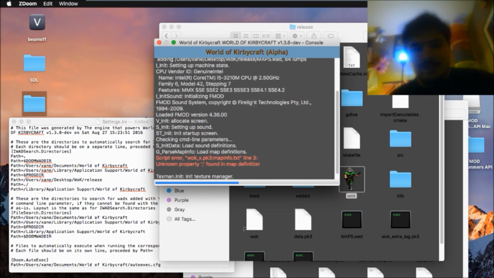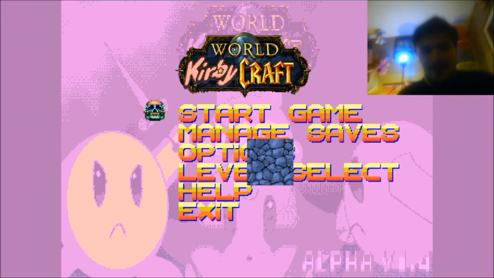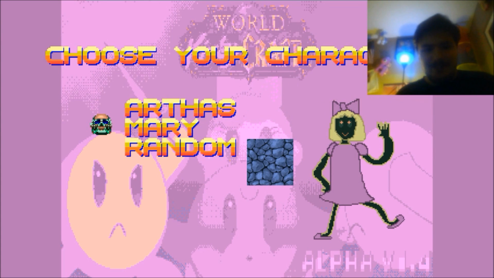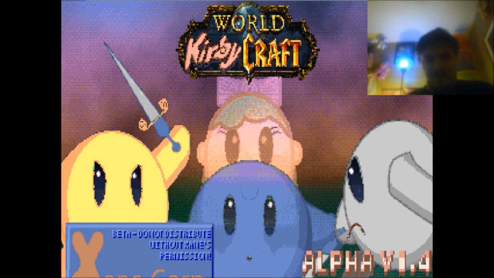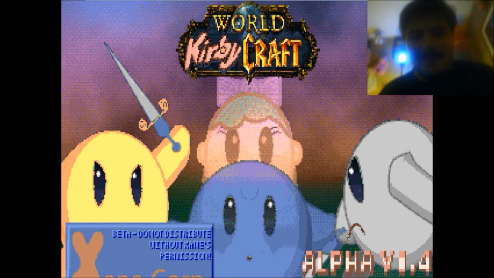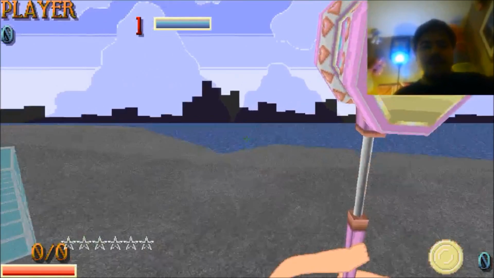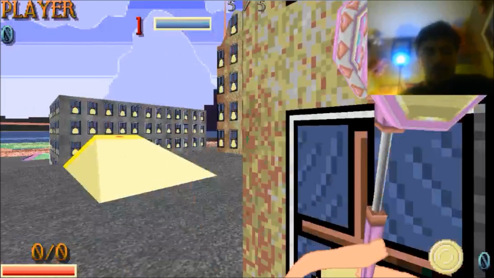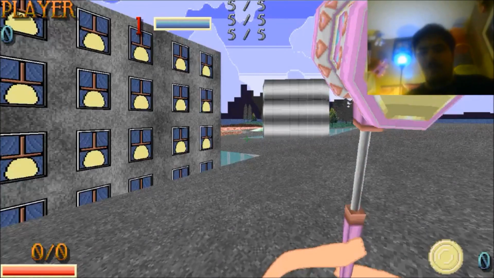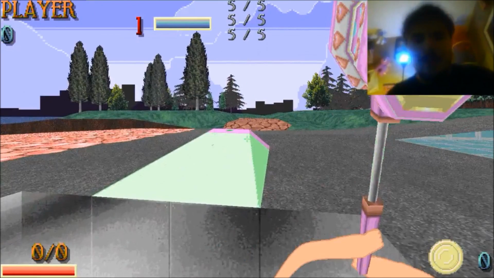Okay, good. Let's see World of Kirbycraft start up on Mac. Yes! We have a Mac build of World of Kirbycraft. Still with Mary there's issues. How old is this build? Cops don't just spawn in front of your face. Oh, how old is this? Pretty sure they don't spawn in your face anymore, and your wanted level is actually properly set at 0.